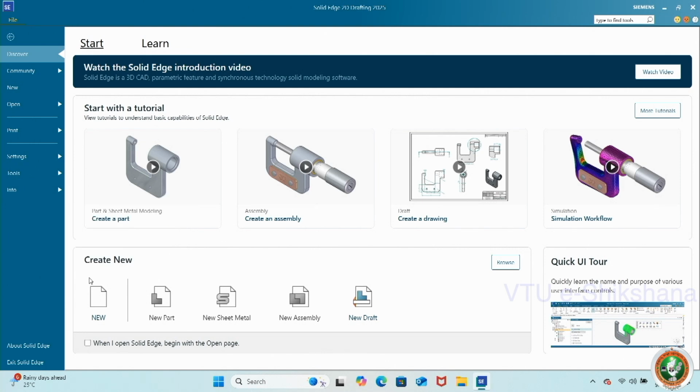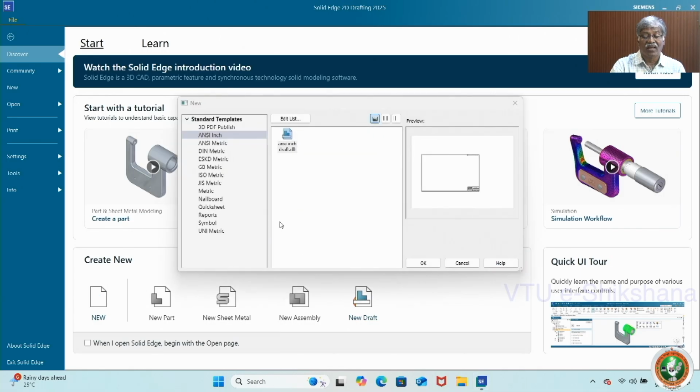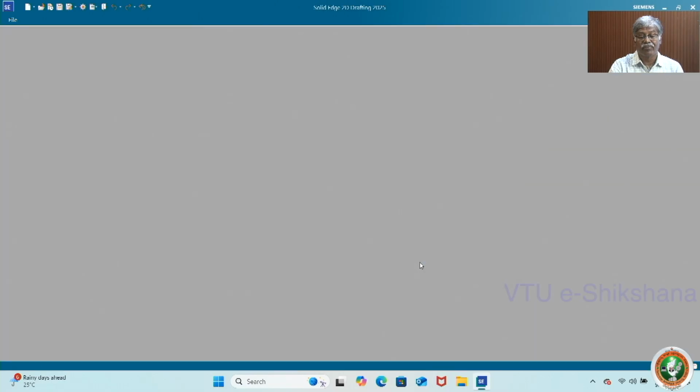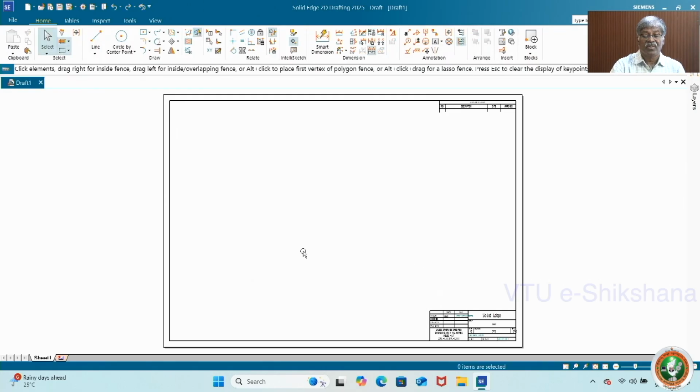Now let us go to new. Assume that we are starting new. Here you take isometric and then say OK. So you get the drawing sheet of a particular type.